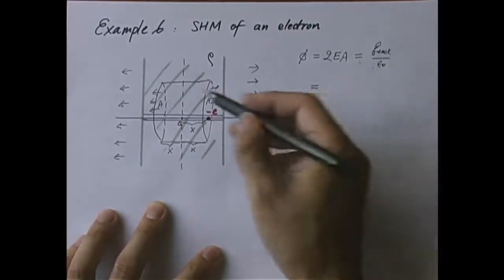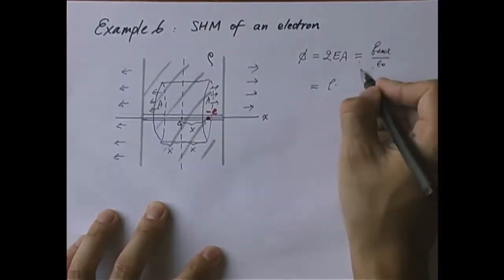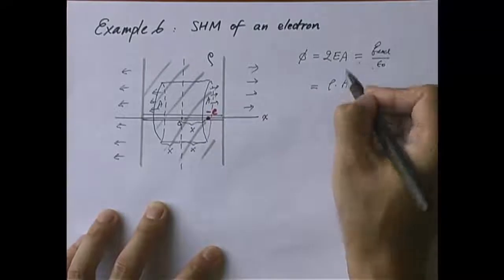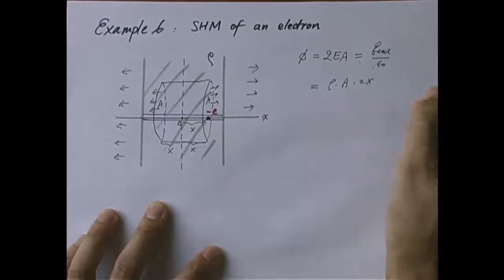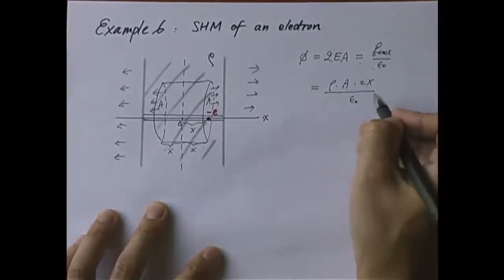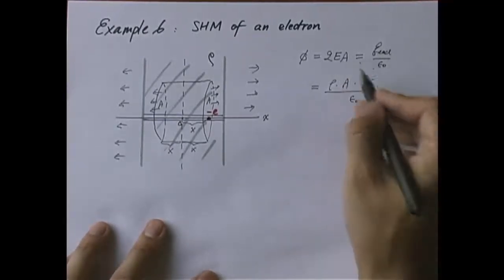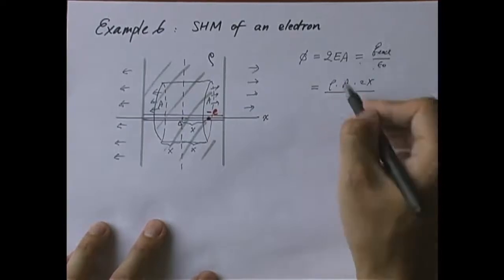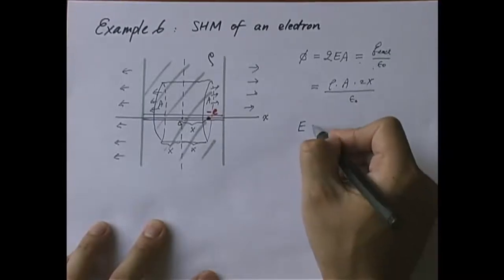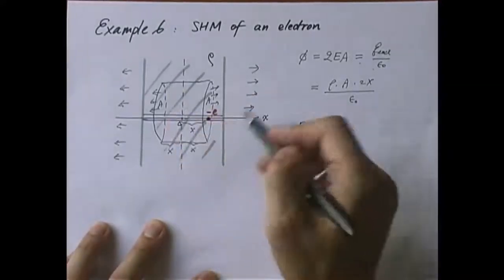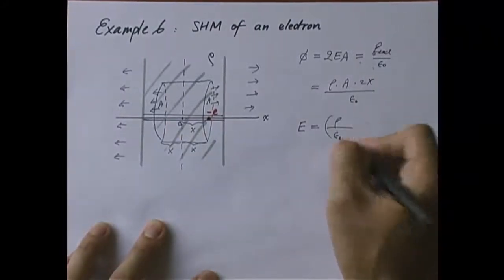It is the charge enclosed by this smaller cylinder. This smaller cylinder, the charge density is rho, but the volume is area A times the height of the cylinder, which is 2x. Okay, and you divide this by epsilon naught. Now, careful. You see, phi depends on E, now depends on x. A and A cancel. You cancel 2 with that 2, and you get the electric field inside the sheet, and that equals rho over epsilon naught times x.